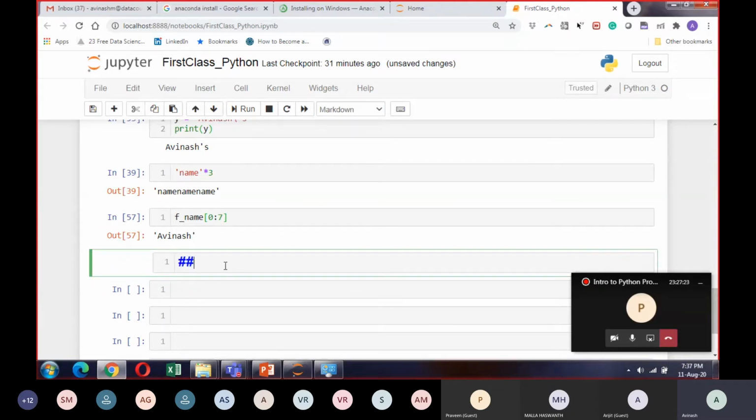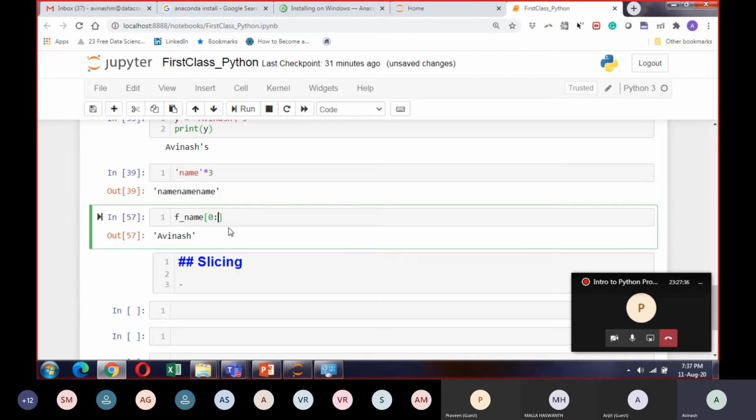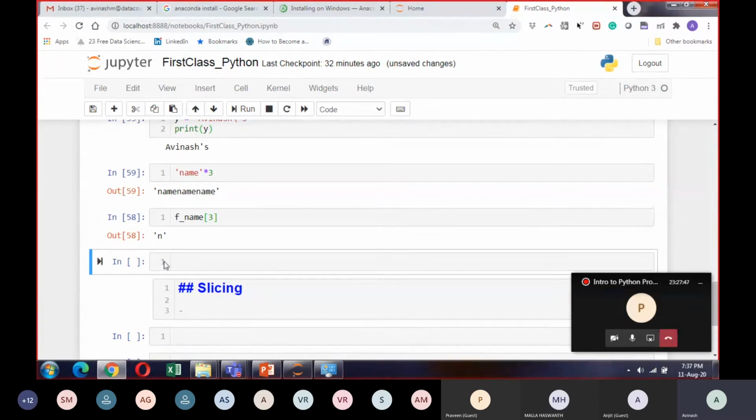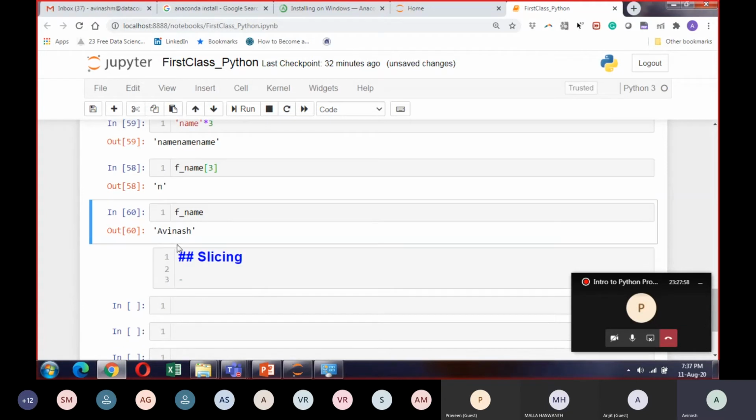The next concept we'll learn is slicing. Slicing is where I access the string not with just one index. Like I'm not accessing fname 3, which is easy. I'm not accessing index 3, which is the fourth character, but I want to access a bunch of characters. Let's say I want to access NAS.